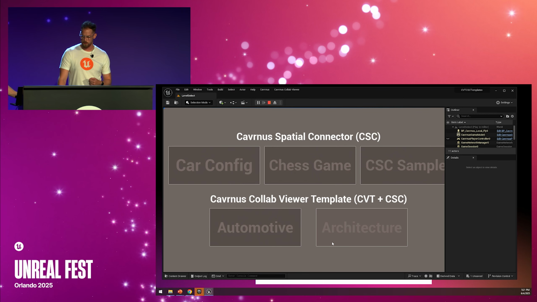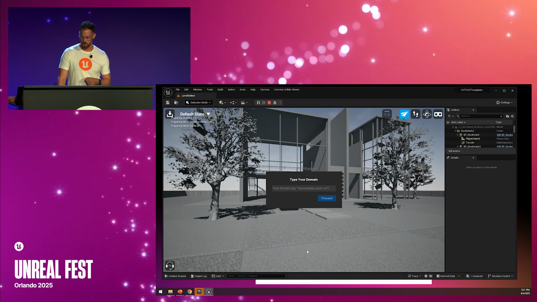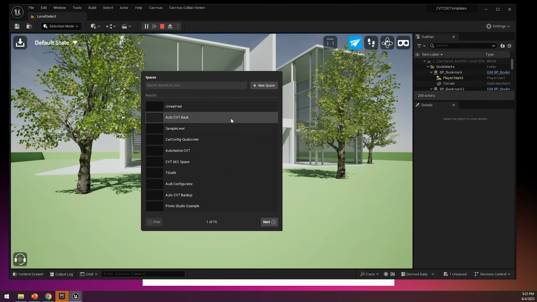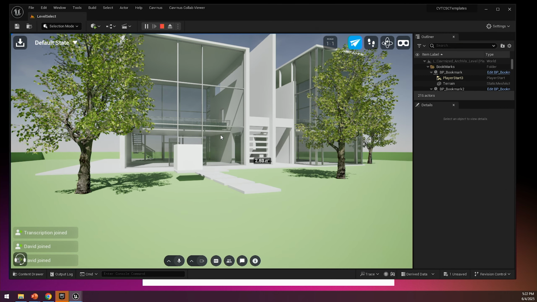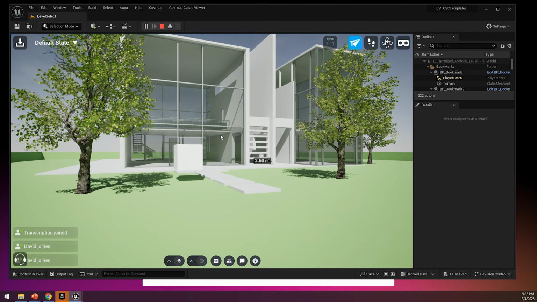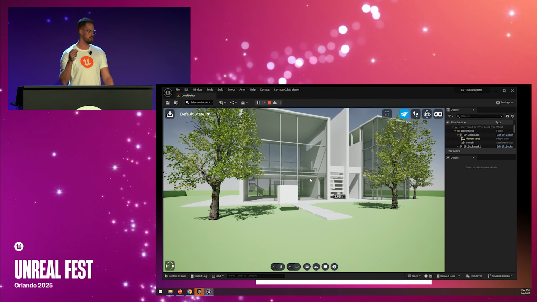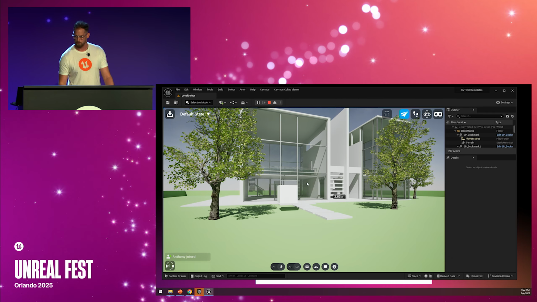So let's go check out the supercharged CVT template here. Can log back in. Loading up the space list. We'll head back into the Unreal Fest. And again, the cool thing is we're using the same space and journal for all of these levels, right? So each level can have its own properties that are being synced. And it doesn't really matter if the property doesn't exist in the level that you're in. So it's just really flexible at the end of the day.